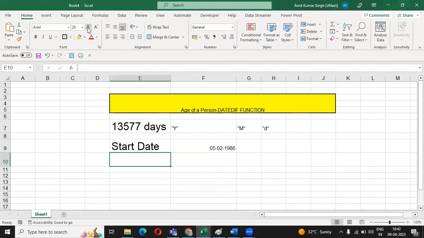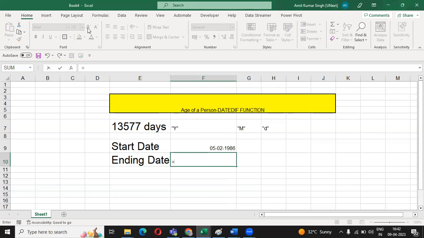For the end date, you can put any date. Like I want to know my age as per some day, maybe 7th October 1981, something like that. You can put any ending date, anything. I can put the DATE formula, year, maybe 1997, June 09, 9th June 1997. What was my age? So you can do like that.